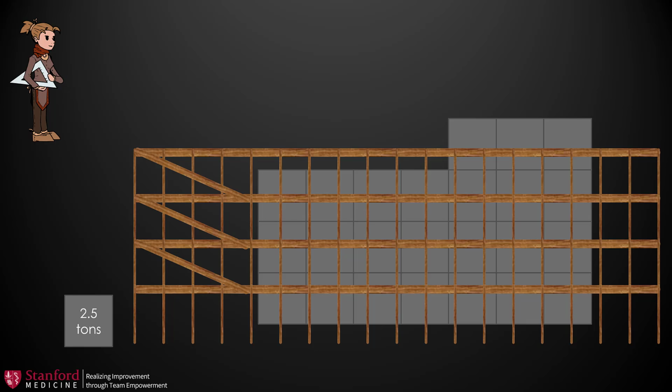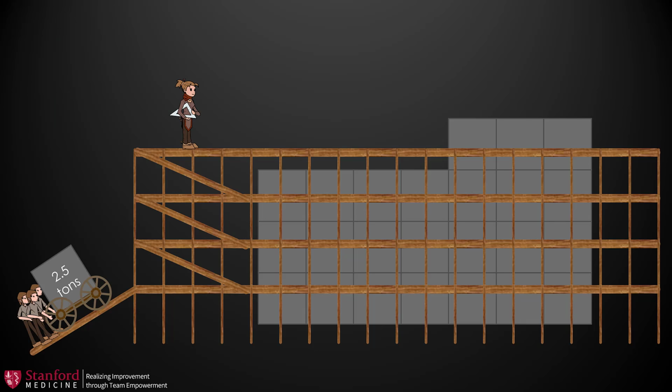The current process is that the crew wheels the stones on a cart up the scaffolding. This has worked reasonably well most of the time, except sometimes the stones break the cart, and occasionally the cart rolls back and injures someone. Plus, it takes a lot of work and a lot of wood to build a scaffolding that will support the weight, which gets more expensive and more dangerous as the walls get higher.